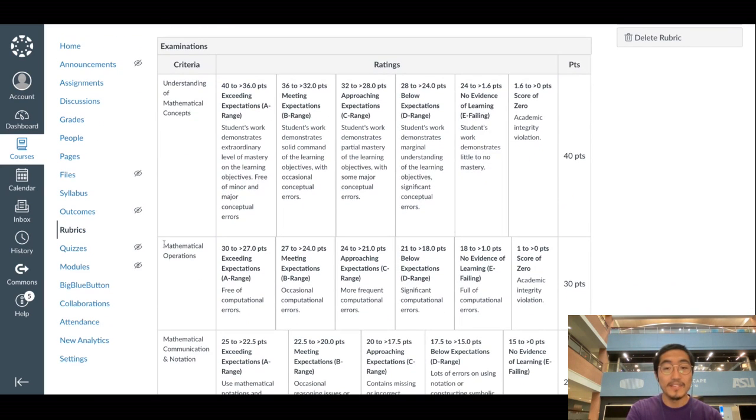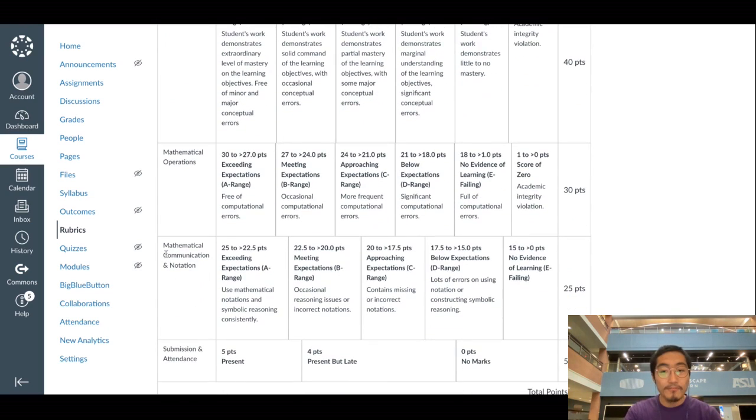Next are the mathematical operations. Are there any computational errors or any algebraic mistakes? The third one is mathematical communication and notation. Since this is a math exam, all students are expected to use mathematical notations and reasoning for their answers and show all their work for free response.